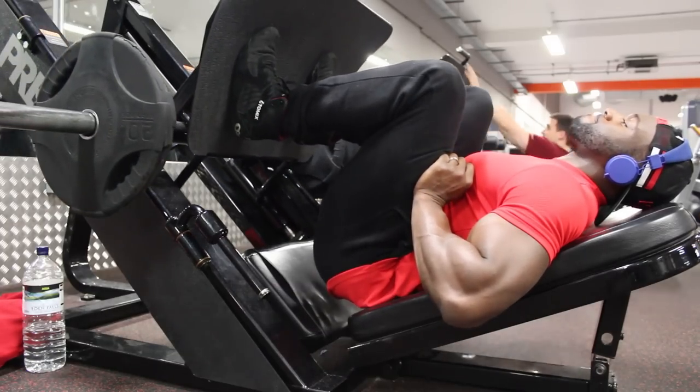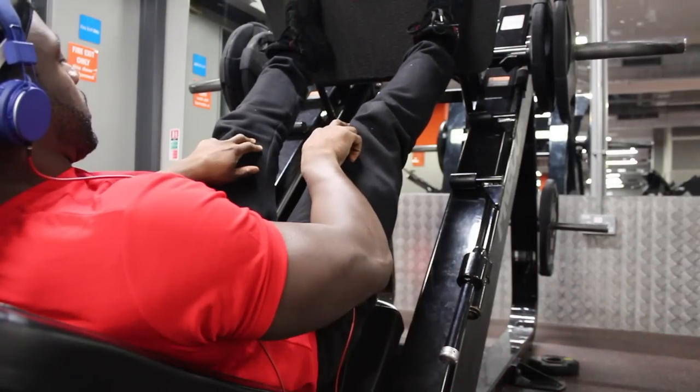I know the reason why people do this — because they want to get depth. But you don't need to have your bum come off the seat to get depth. Like I say with squats and most leg exercises, open up the hips and allow your knees to go either side of your body. You want that flexibility in the hips to be able to come down low without your bum coming off the seat. So push your knees out, as you can see in this clip.